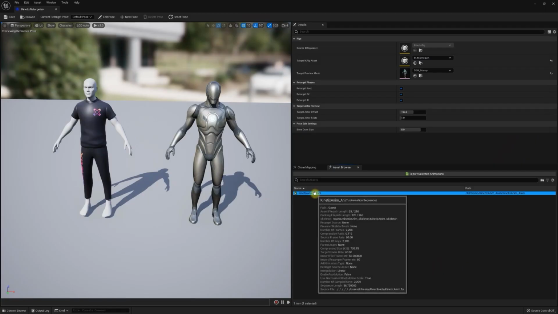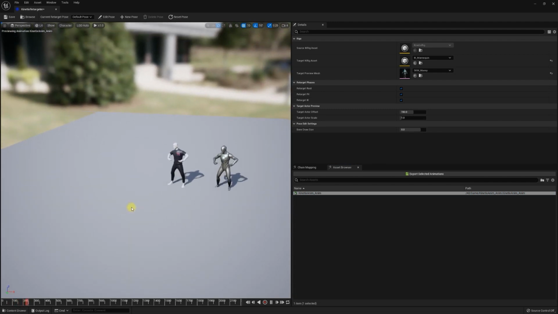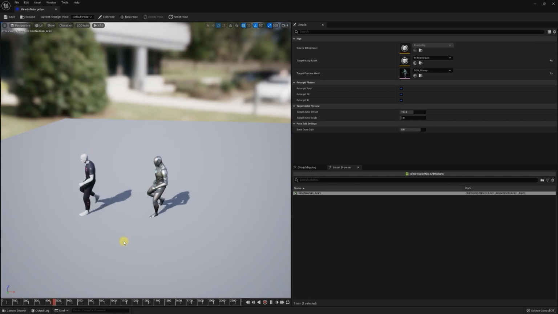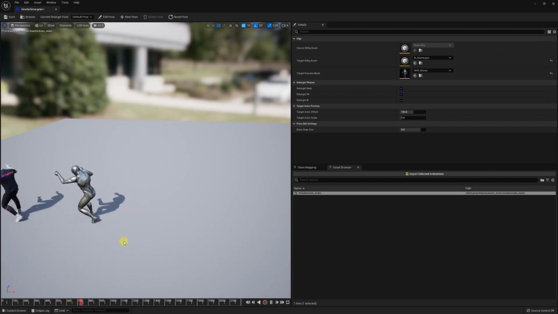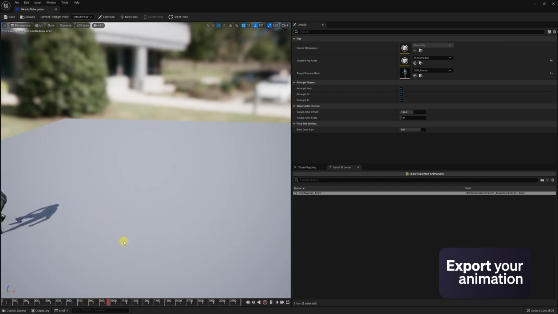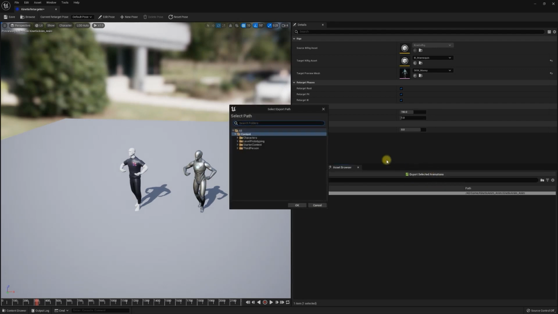From the asset browser, you should see the list of all the animations available for the Kinetix rig. You can simply double-click on any of them to see how they look on Mani, or any character that you are retargeting your animation on. To bake this animation onto your character, you can click on Export Selected Animations. Since the UE mannequin has a folder dedicated to animations, we will save it there.